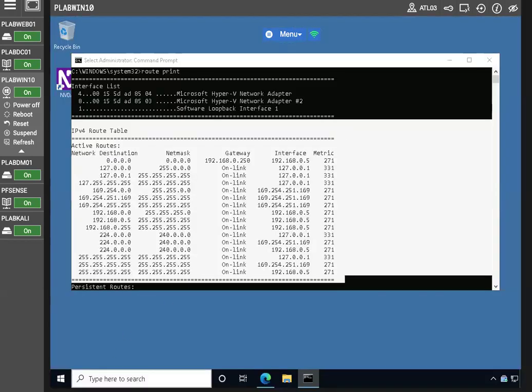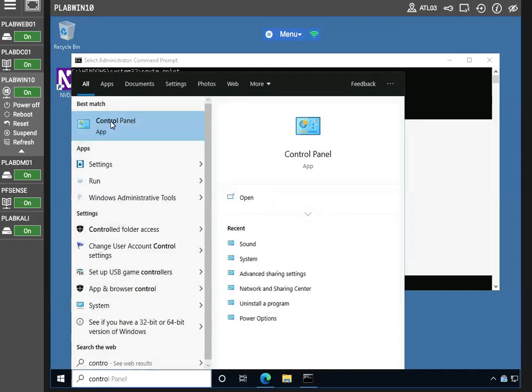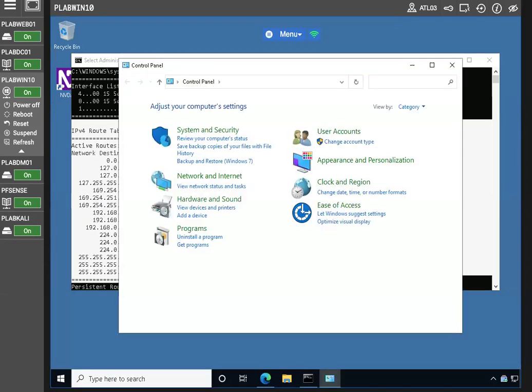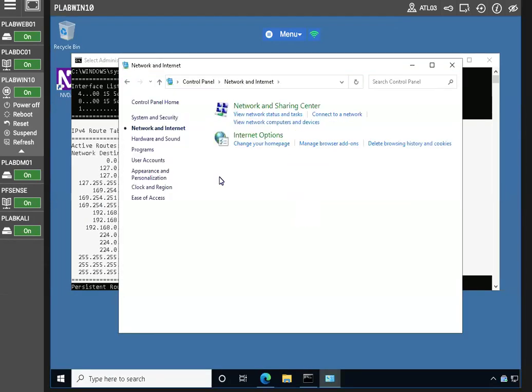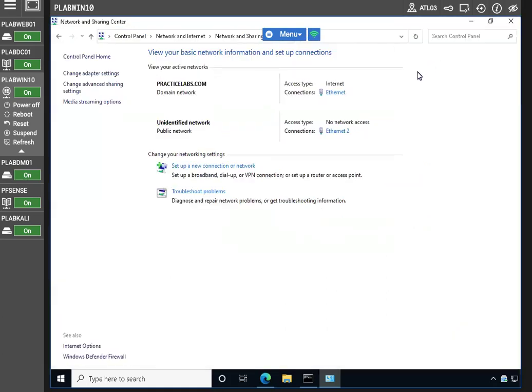Actually, I'm going to put this down here. We're going to take a look at the control panel. Now here we'll find all configured network interfaces on this device, so we'll be able to view different access types for connections.